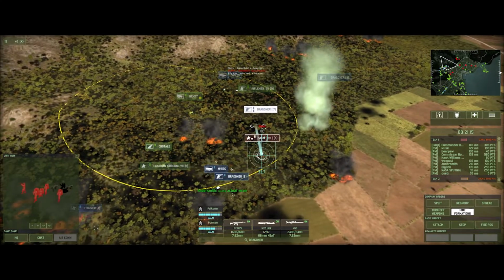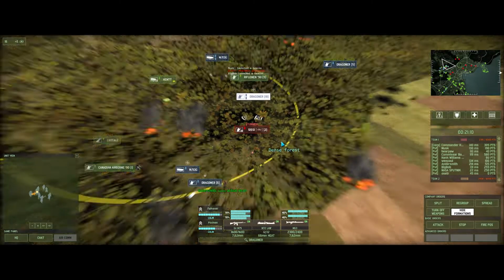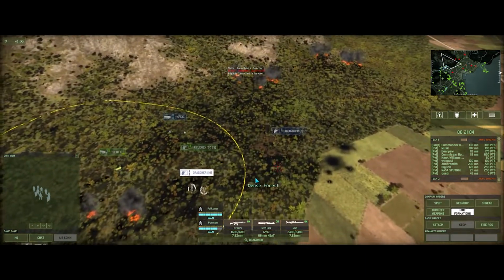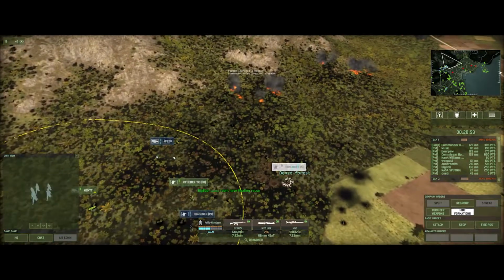Why is it not fixing my Canadians? There we go, now I got a crossfire going. Okay, got both of their napalm rockets. Oh my fucking god, thank you. They have artillery in a fob hill.